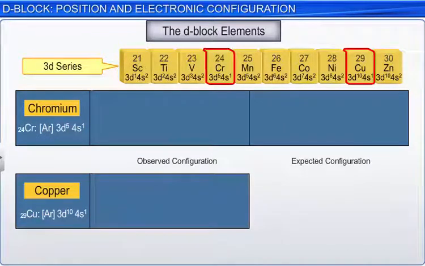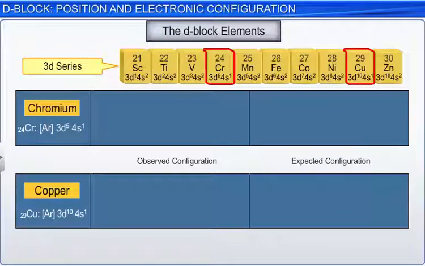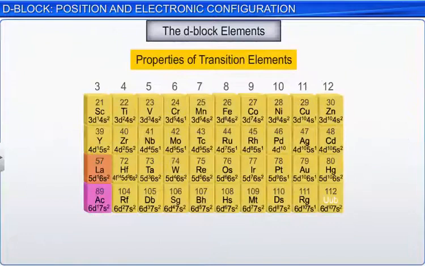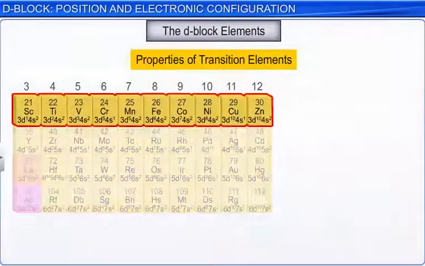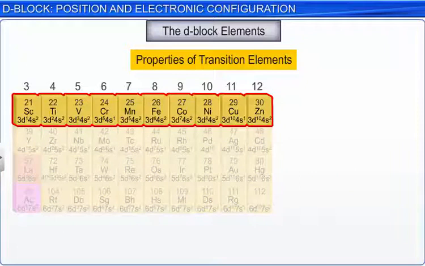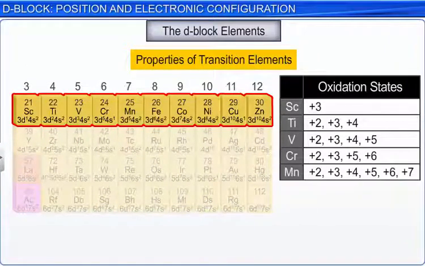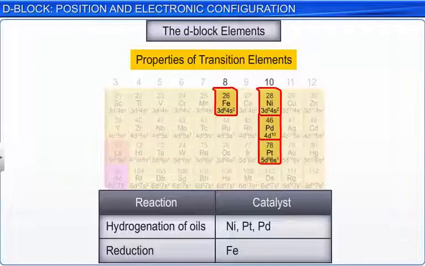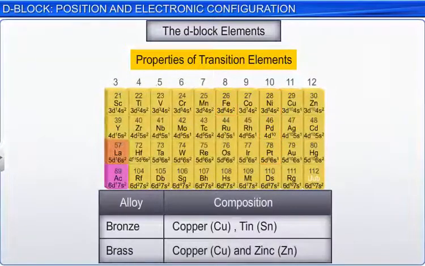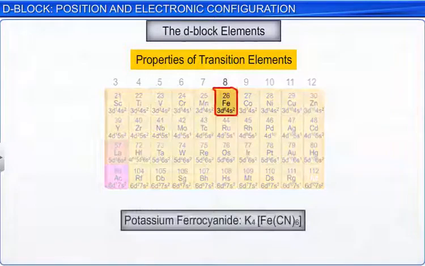The properties of transition elements depend largely on their electronic configurations. Thus, with partly filled d orbitals, these elements exhibit certain characteristic properties, like display of a variety of oxidation states, catalytic properties, alloy forming ability, complex forming ability, formation of colored hydrated ions and salts, and para- and ferromagnetic properties.